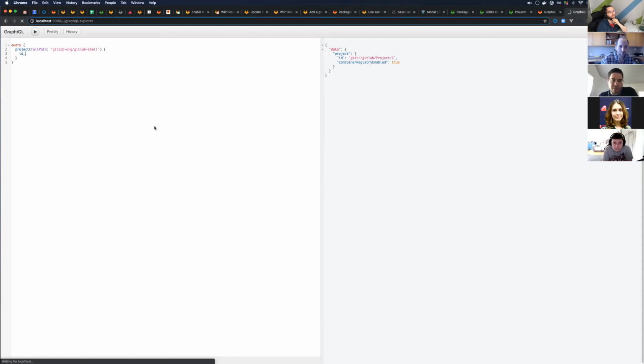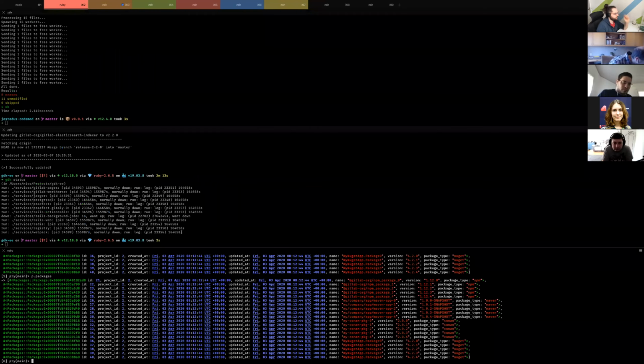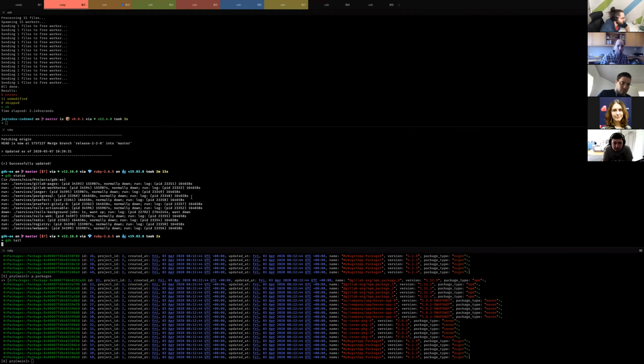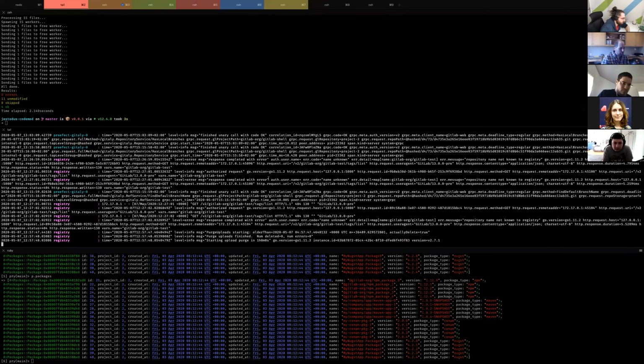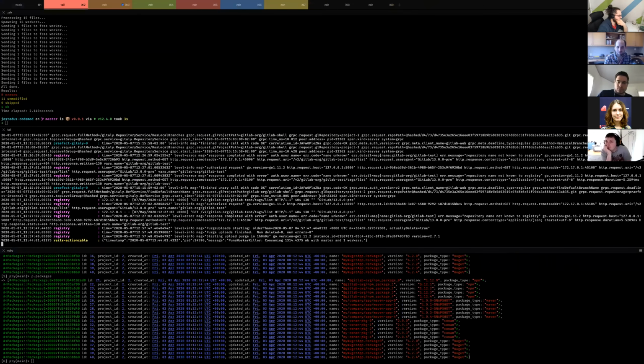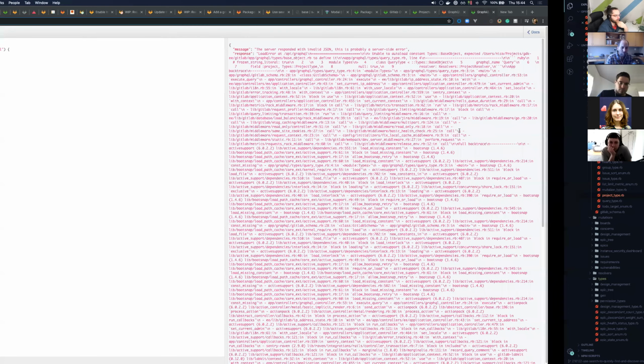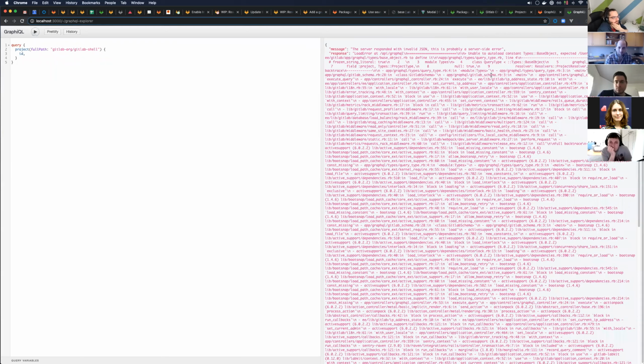You will need to add packages and ID in your query if you want them. Yeah, but I need to refresh the GraphQL at every update. Let's just check that everything is all right. Nothing exploded. Seems okay. Nope. And why is it not here? Interesting. What does it say here?